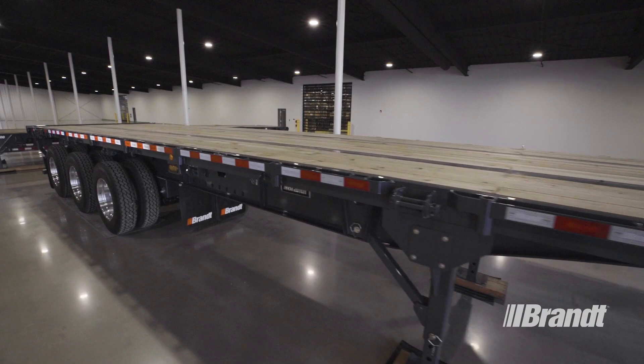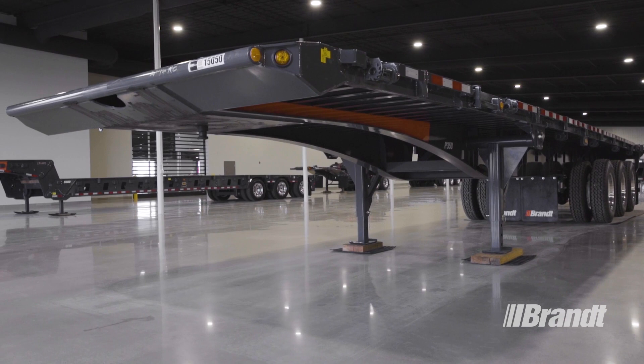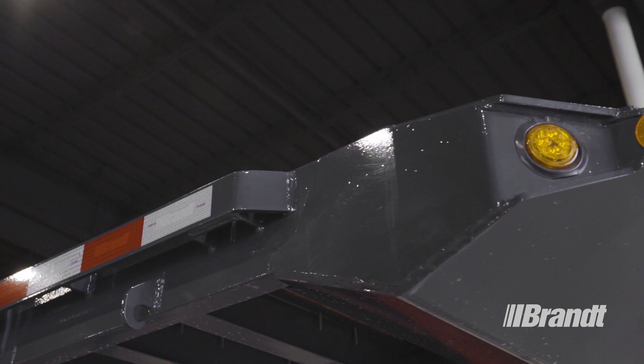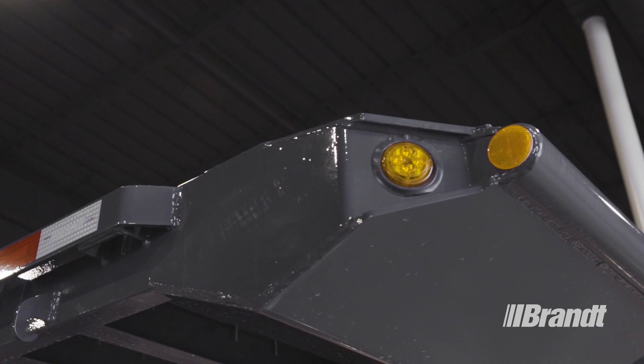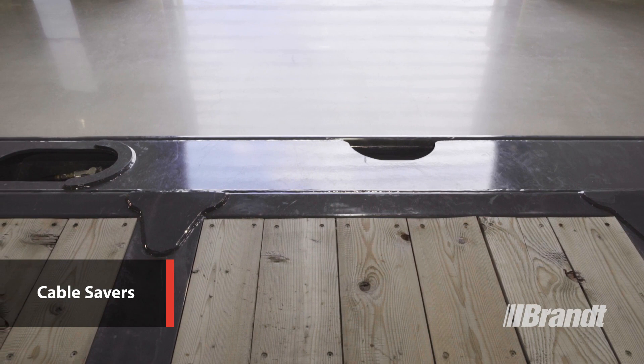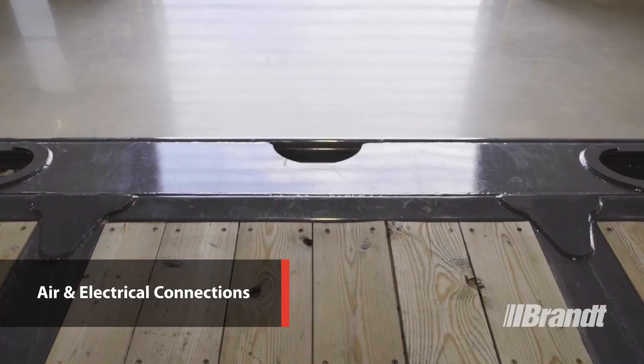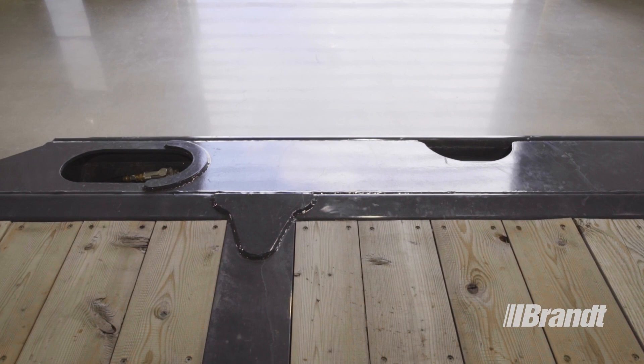For ease of use, the full-width pickup throat allows equipment to be loaded over the front with the neck lowered on the ground. The knife edge is ideal for loading equipment onto the deck, and the cut and formed bottom plate eliminates the unnecessary weld hang-up point seen on competitor trailers. Standard cable savers protect the winch line from being pinched or damaged when lifting and coupling the trailer to the picker truck. This oval-shaped hole in the driver's side front panel provides easy access to stowed air and electrical connections, allowing you to hook up the trailer faster while providing additional protection for the lines when your operator is loading over the front.